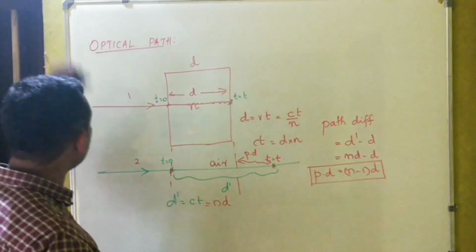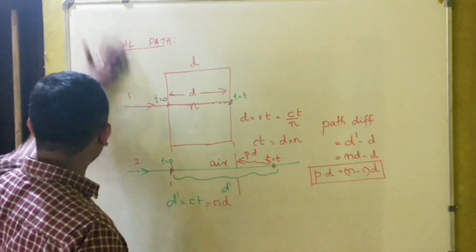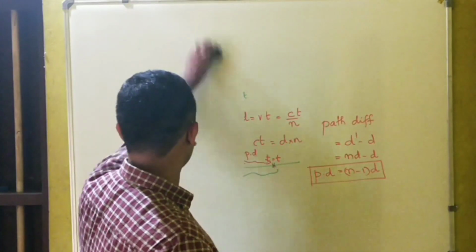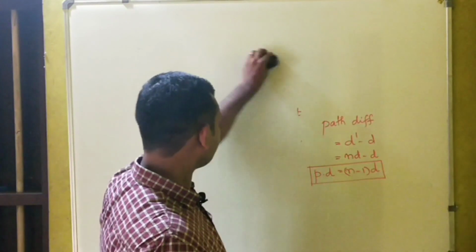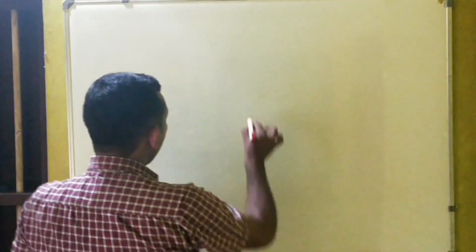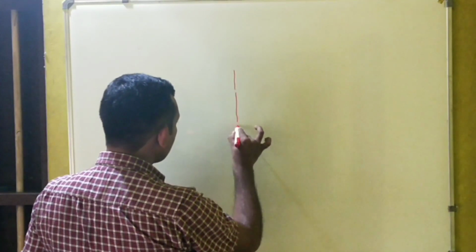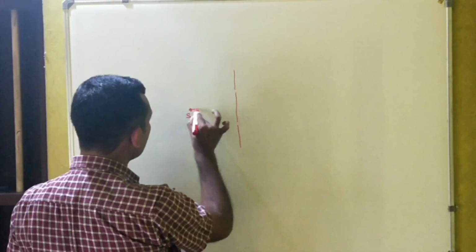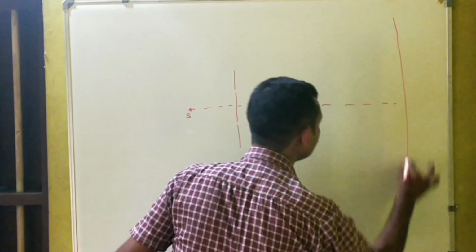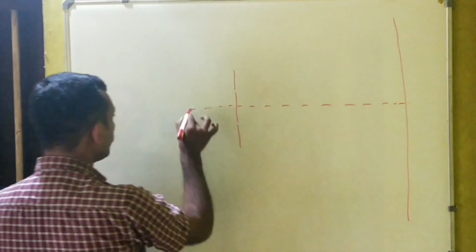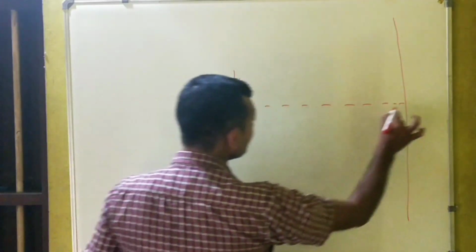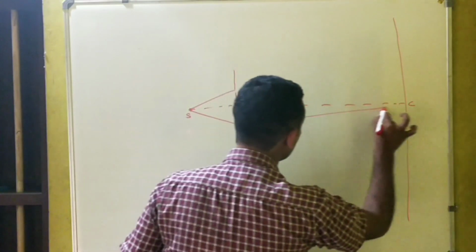Now what is the significance of learning optical path in our situation? Let us consider a problem using that with Young's double slit experiment. These are the two slits I am considering, and this is a source which is kept symmetrically with respect to the slits. Now this is a screen, forgive the drawing mistakes. Here, this is the center of the interference pattern, YDSE.